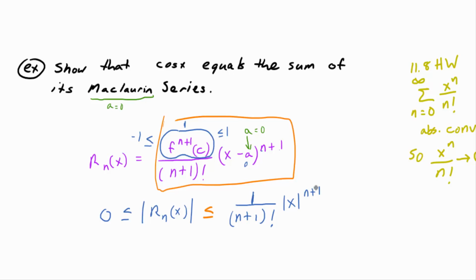And so what I'm saying is, if I take the absolute value of Rn of x, I know, since that numerator, the n plus first derivative, is between -1 and 1, and if I take the absolute value, I can get it between 0 and 1, I know that this Rn of x that I have up here, if I take the absolute value of it, will be less than this guy, because all I'm really doing, besides taking absolute value, is replacing the n plus first derivative with 1. It bounds it.